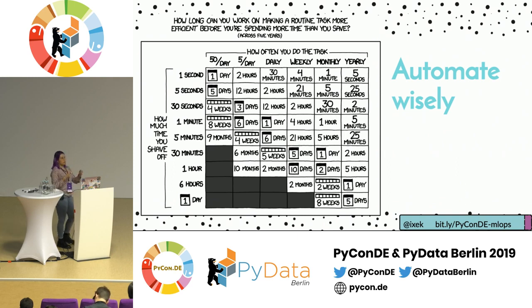Sometimes we can spend a lot of time trying to automate a task that takes us 5 minutes and we only do once every year. And then you have to think whether that automation is actually worth it. If you, in turn, are performing a scheduled task every week that actually takes you 3 hours or half a day or a full day, then probably that's a task that you could be automating.